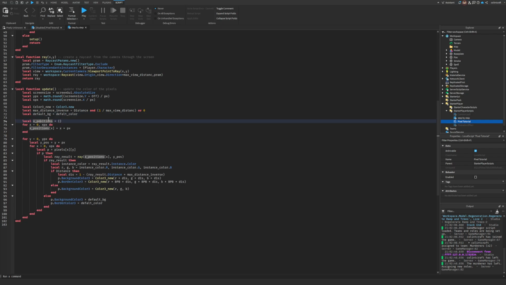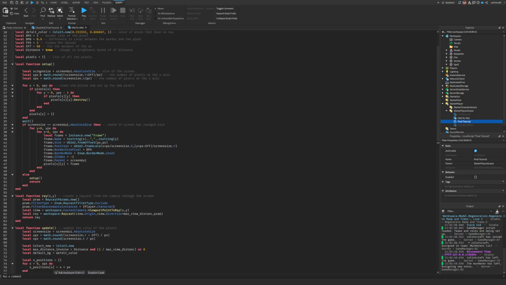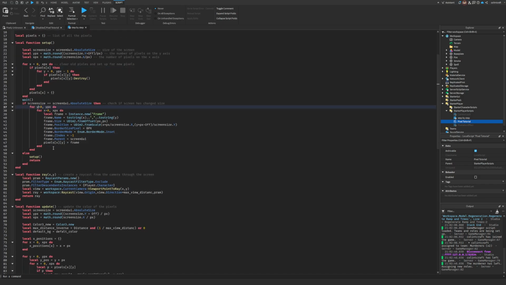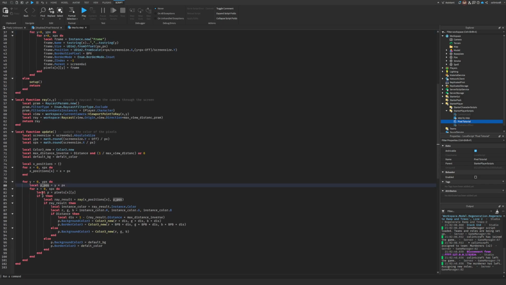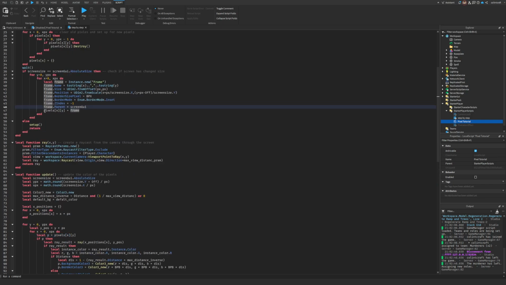Okay, and then the X positions. This is so we can do the multiplication beforehand. Y position, we also did that beforehand over here. And we have basically the same thing as up here. 2 for loops. We get the pixel by doing the opposite of this. Well, we do the exact same thing.